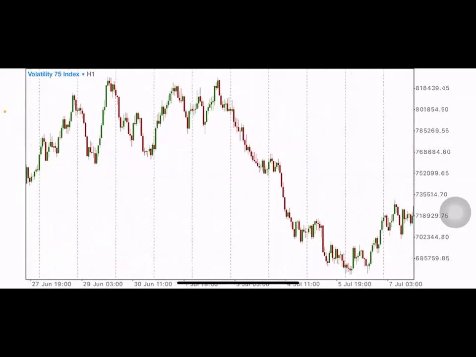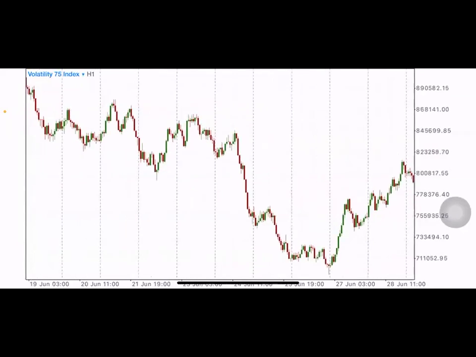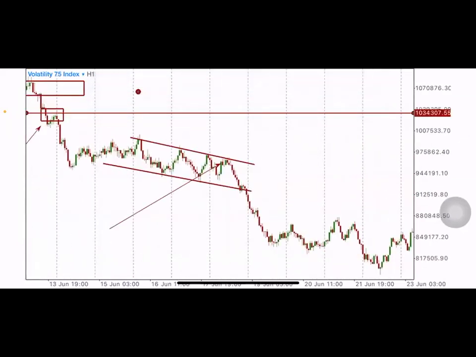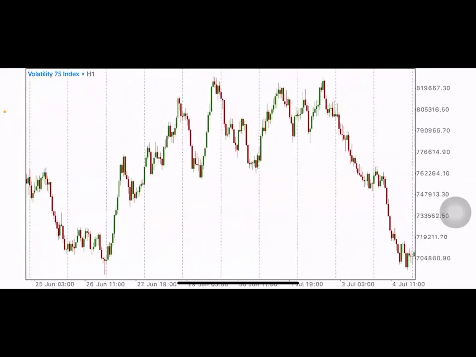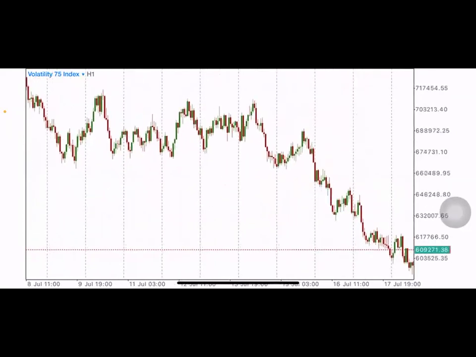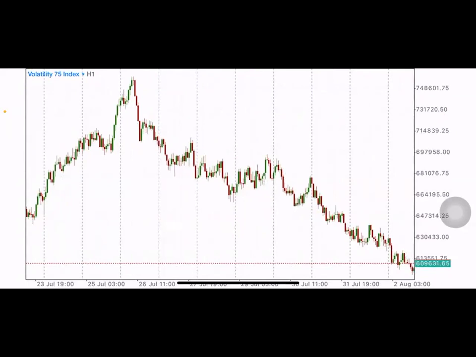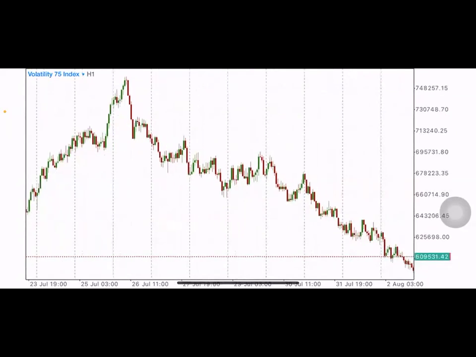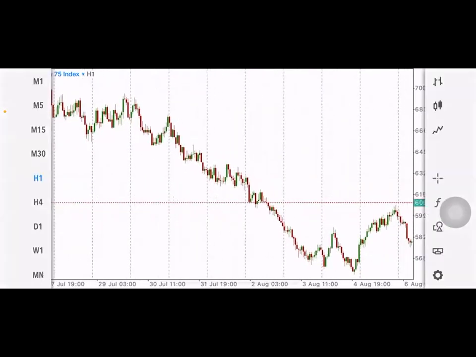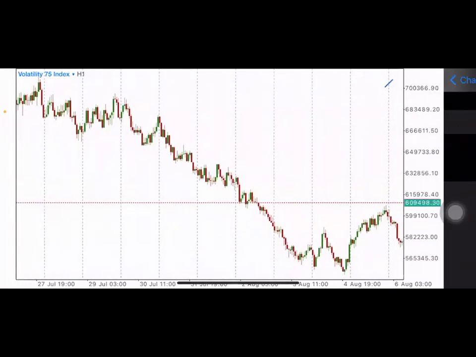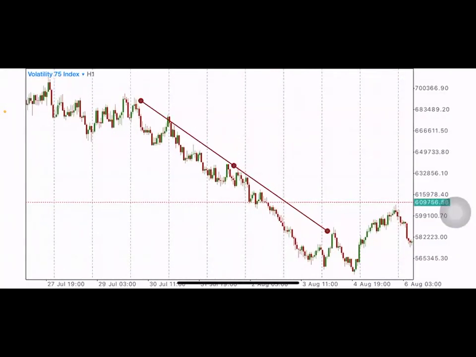Let's look for patterns. God, look at the sell. If you had sold from here, that was another massive drawdown you have. This is also a head and shoulders on the neckline retest, and also a clear downtrend. If you had drawn your trend line, you see that it's a downtrend. See, two or more retests, it's a downtrend.